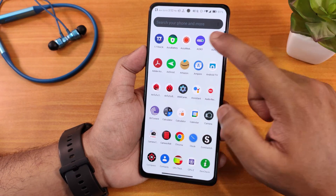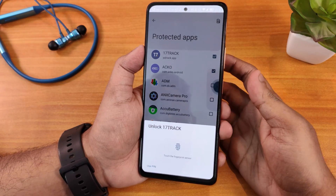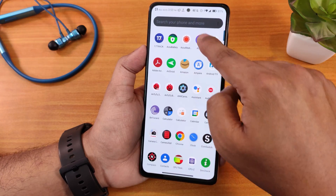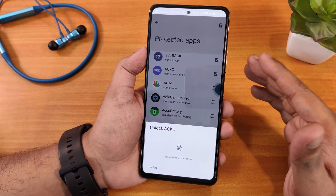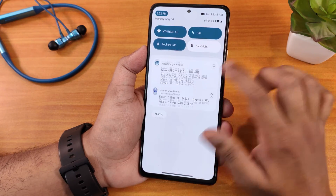In the protected apps section, you can find and lock any particular app. When you open a locked app, it prompts for authentication. There is a minor bug where the background shows the previous settings screen you were on — this appears to be an Android source code bug, but otherwise everything works fine.